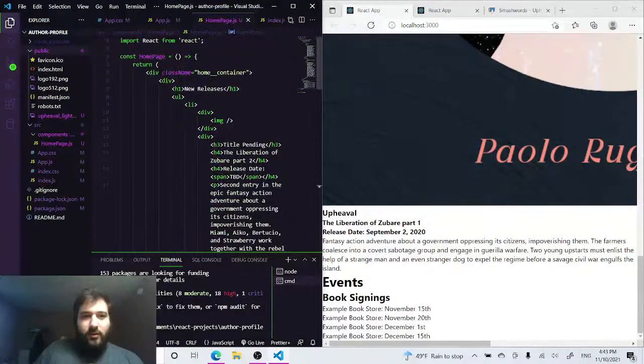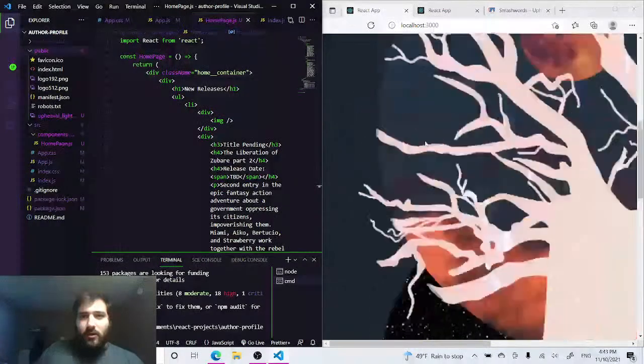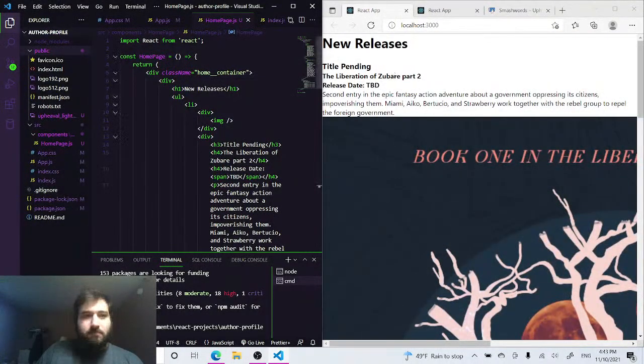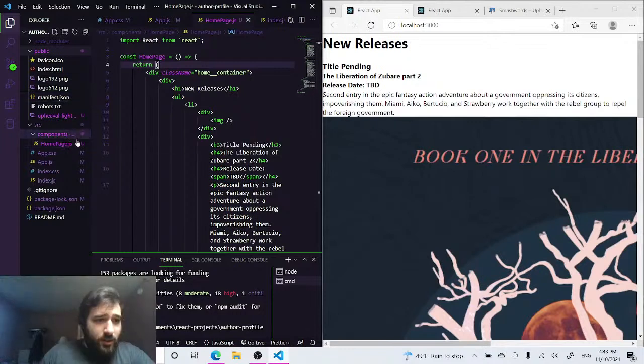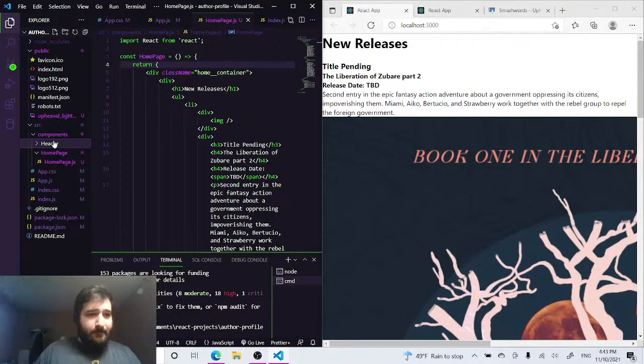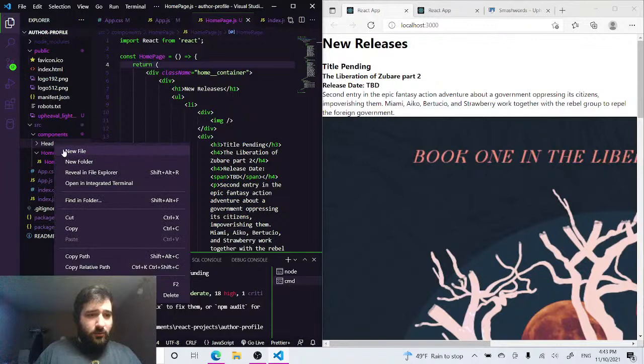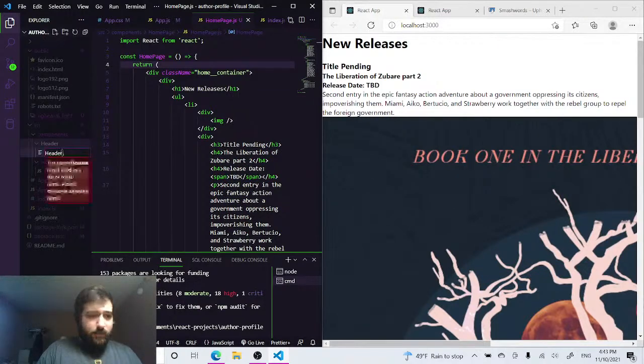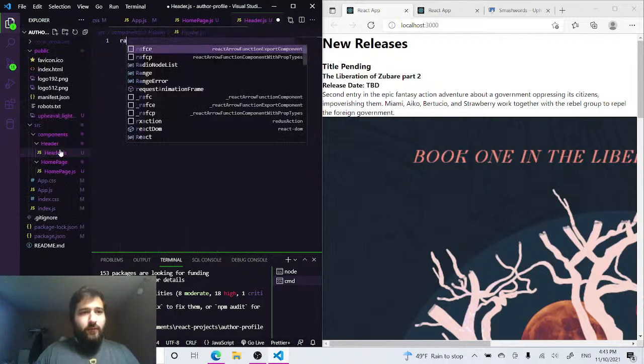I don't really know what else you would put on the home page, right? So the problem is here, we have this home page, and we have our information, but we don't have any tabs at the top. And for that, we're going to need a new folder. So inside of components, I'm right-clicking, new folder, and I'm going to name it header. And inside of header, I'm going to make a new file. It's going to be header.js. Again, another arrow function, RAFCE.